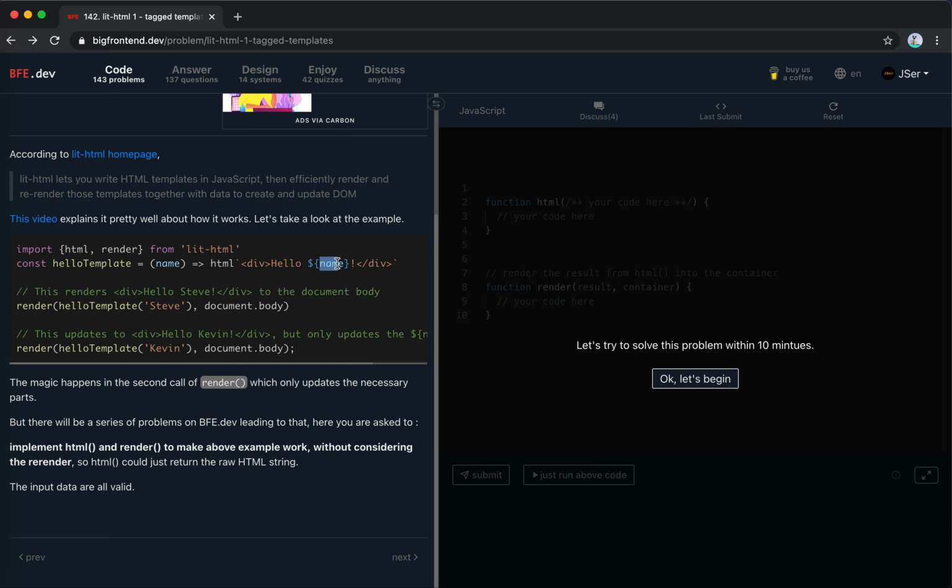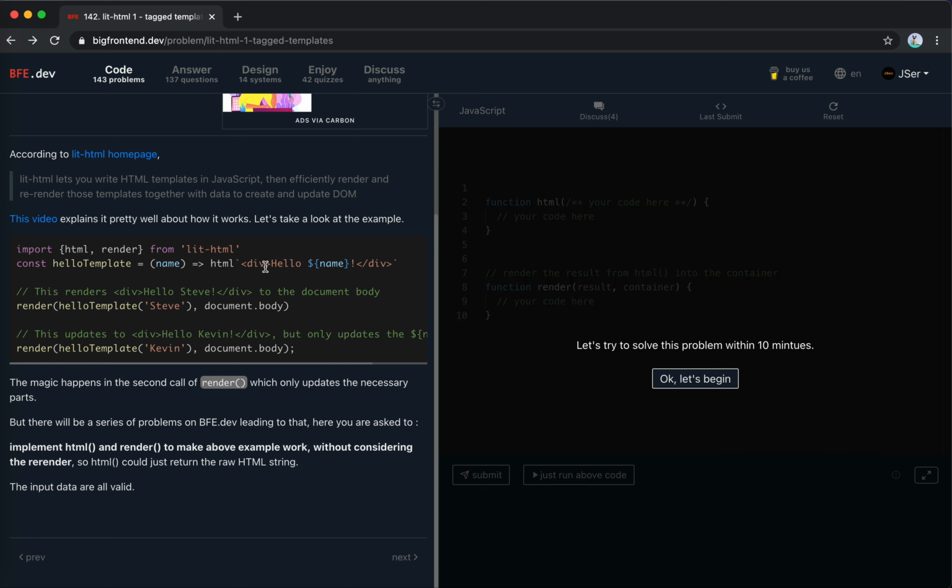When the name is changed, we could first process this template and find that the name is a child node of the div element. For this we have done a related problem called find the corresponding nodes in the identical tree.